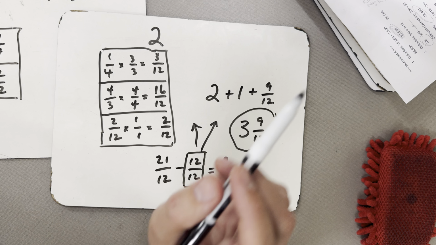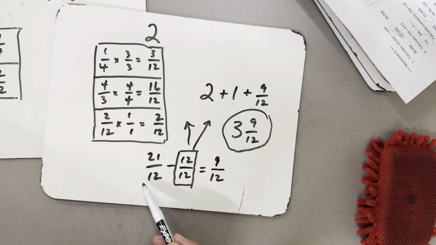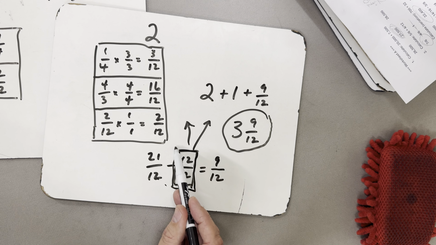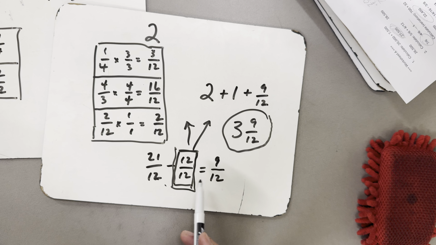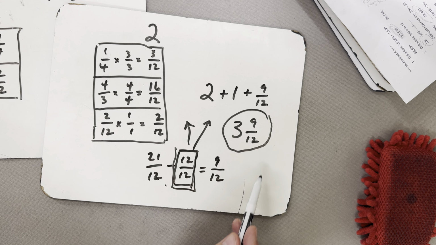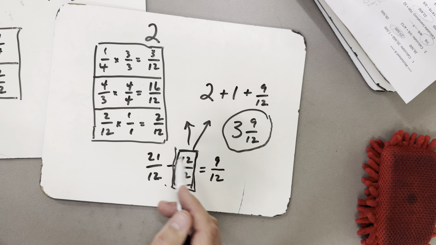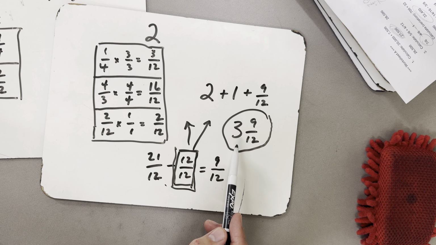Okay? So when you end up with a difficult fraction that is larger than 1, and you need to get as many whole numbers as you can, and this works anytime you have an improper fraction, actually, you can just take away some version of 1, which in this case would be 12/12, because 12 is the denominator here, and keep doing it until you get down to something that's smaller than 1. And then every time you made 1, you add that to your whole number, right? Because that's a whole 1 that we took away. We got to put it back somewhere. So if I have 1, 12/12, and then I do another one, that's 2, and then I do another one, that's going to be 3. So each time I do that, that's another whole number that gets added to my answer.